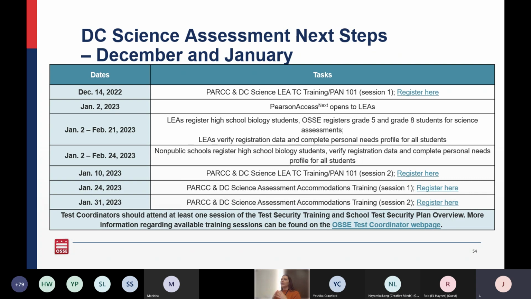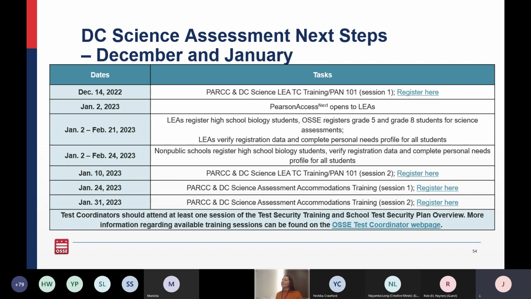And this is important because this is what automatically schedules materials to be shipped to your LEAs. So if there are secure materials that are ordered for specific accommodations, they will automatically be generated and shipped to your LEA after that closing date.